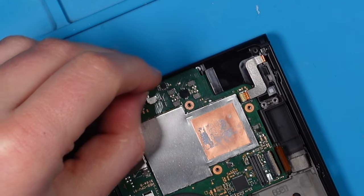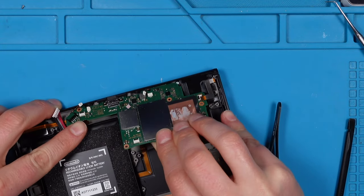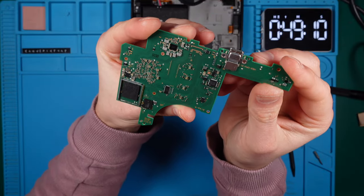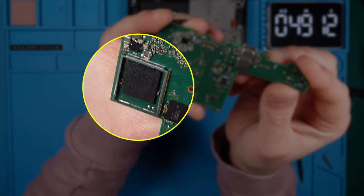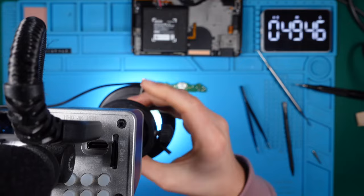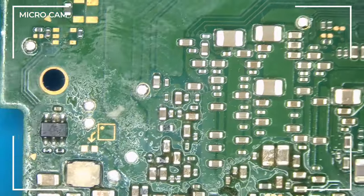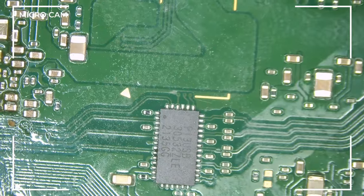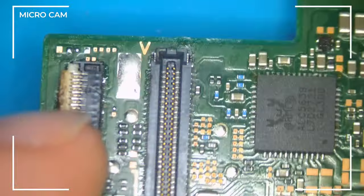If you don't have dental picks in your toolkit yet, I highly recommend adding them — they are quite versatile. Finally, time to remove the motherboard. I see something that could explain what the previous owner was attempting: someone removed the metal shield and snapped the bottom side of the metal frame — the only reason someone would do that is to install a mod chip. Under the microscope it looks really nasty; the gluey residue is hardened flux, which should be cleaned off after soldering but wasn't. The time has come to remove the old connector and resurrect the screen to its former glory.